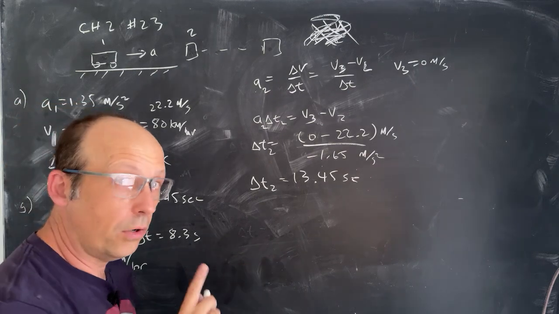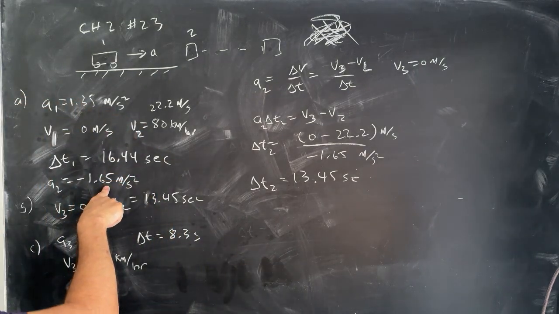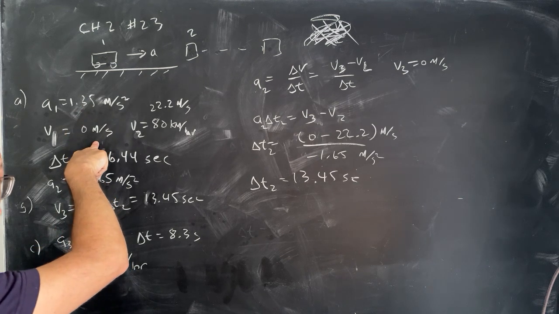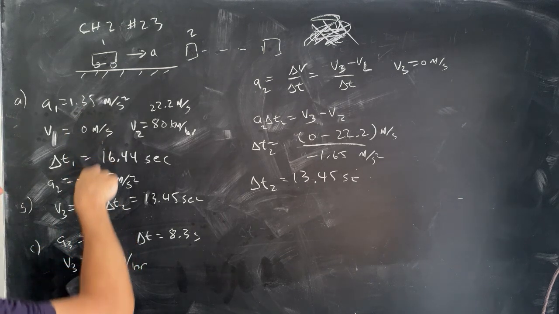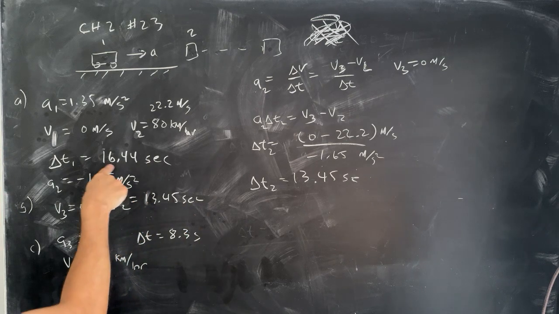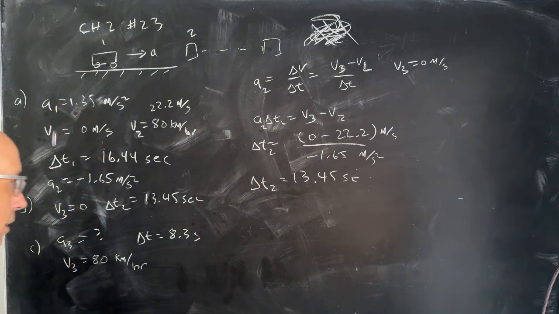Now, notice that the acceleration slowing down has a greater magnitude than speeding up. So it's going to take longer to speed up to that maximum speed than it will to stop, right? And that's what we got. This is shorter than that. So it's a little check. We can just check that, right? It's good to check these things.